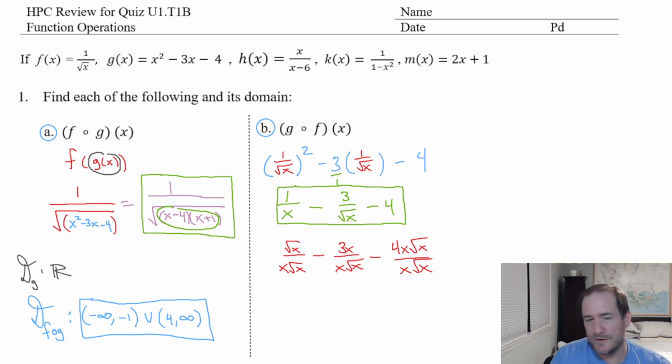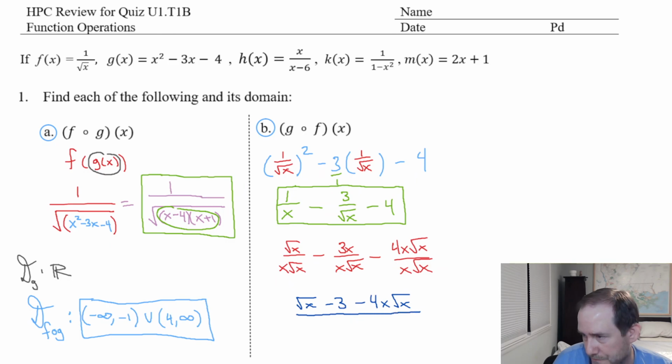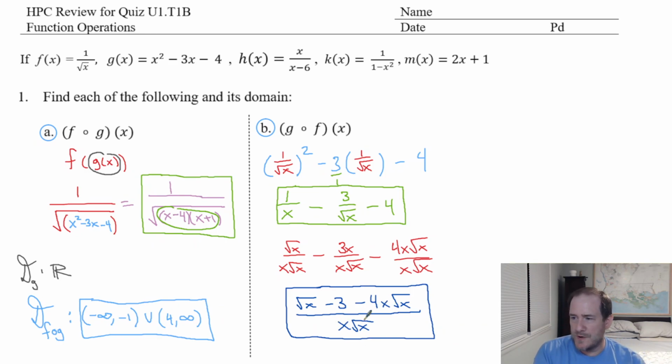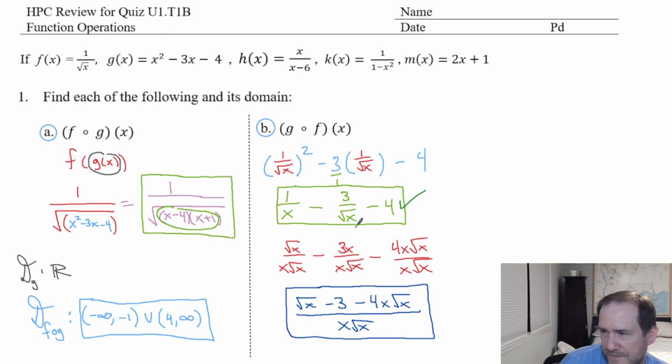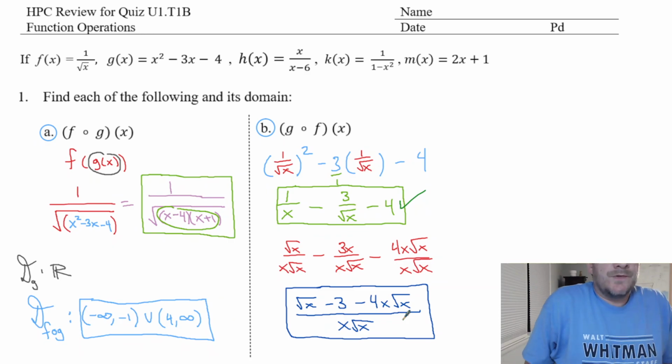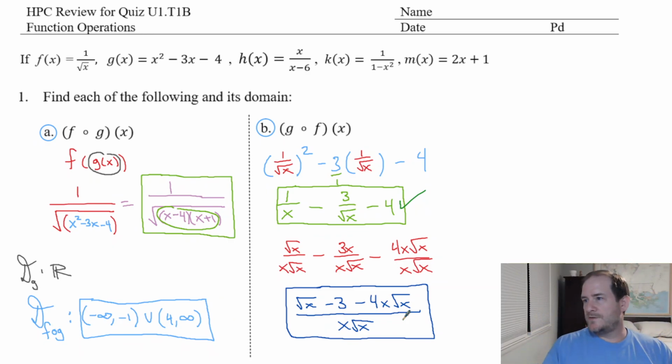And you guys can see why I was really saying that we probably shouldn't do this. But at least now that we've done it, we could say the answer is root x minus 3 minus 4x root x all over x root x. So is that simpler now that it's expressed as one big thing with one common denominator? No, I wouldn't say it is. So this green version up here is probably your best bet, just to get this answer and leave it alone. Although it would be a good thing if you at least understood how to get from this green expression to this blue expression. Okay, so anyway, I'm now supposed to find my domain.